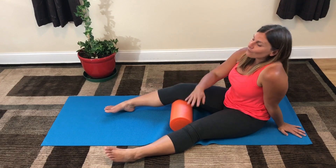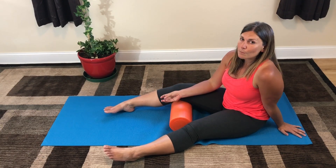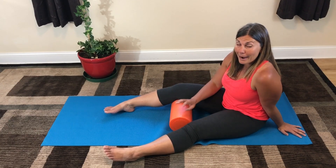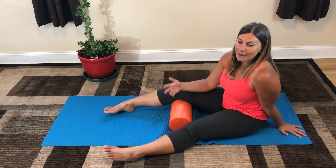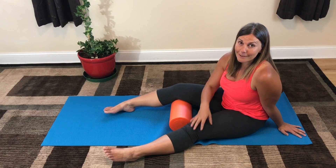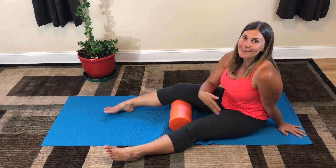When you find it, you really only need to stay here for maybe 45 seconds or so. Unlike a lot of other techniques, we're not looking for three to four spots per muscle — this is a tiny muscle and it's usually only going to be one spot. So when you find that one spot, give it a really good pass of back and forth, a few circles one way, a few circles the other way, then get up and walk. Do only one side if this is your first time, then get up and compare it to the other knee — you're probably going to feel pretty different side to side. Then even yourself out by going to the side you didn't do.